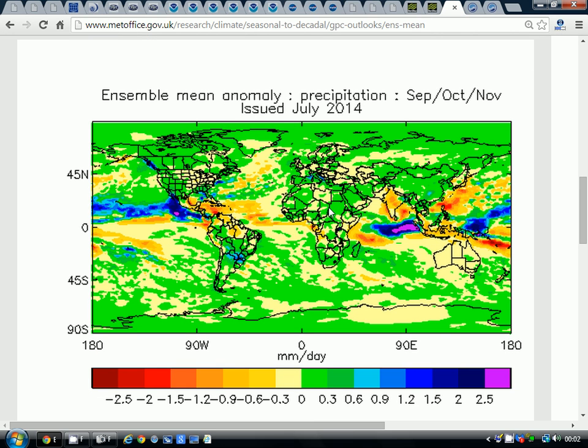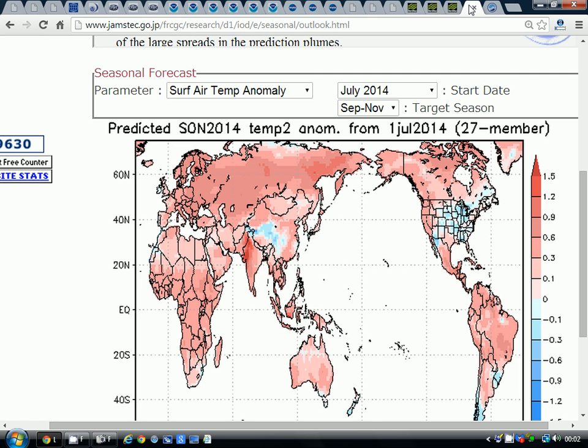The precipitation forecast, well, hardly surprised with so much low pressure in the Atlantic and around Europe. The rainfall forecast is coming out wetter than average, but I think that is a very strange update from the UK Met. It looks a bit over the top. I'm not sure what's going on with the sea level pressure prediction, and everything else looks a bit suspect, but on the face of it, it's a wetter and warmer than average autumn coming up, and probably, if the sea level pressure is right, a significantly wet autumn is coming up.